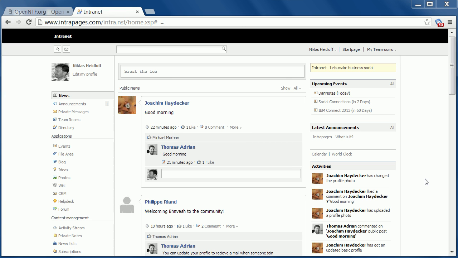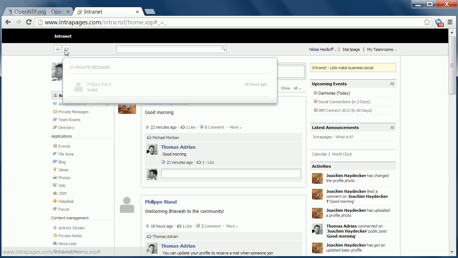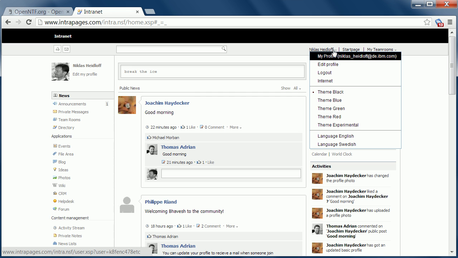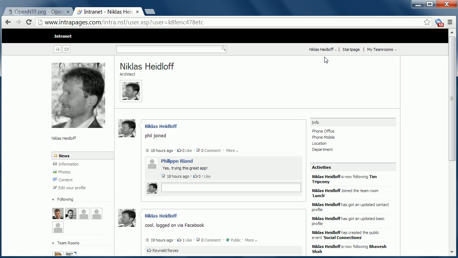This is the user's homepage. At the top there are indications whether there are new notifications or new private messages. Then in the left column is a navigator that allows you to open all of these different sub-applications and news, announcements, private messages and so forth. The middle column contains a list of entries of whatever you have selected here in the navigator. In the right column there is additional information, for example events, announcements, activities, and you can also from here edit your profile directly, which is what you would typically do initially when you log in the first time.